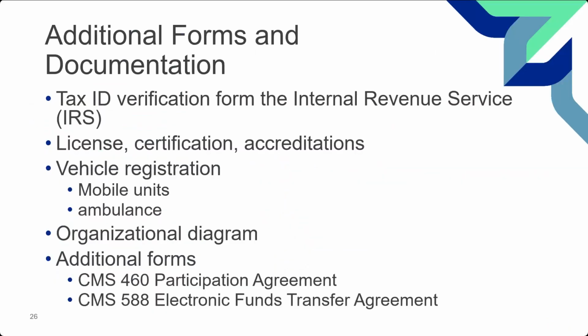So what kind of documents are we looking for? So the documents and additional forms that we may be looking for: an 855B, especially if you're new or if there's some kind of name change. We're always going to be looking for IRS documentation of the legal business name with the tax ID. That is because there are audits against the tax IDs and the names, and if they don't match, the IRS may require us to put a backup withholding on the claims for that provider, and we're trying to avoid that. So we have to make absolutely certain that our name in PECOS is matching what the federal IRS has. And to do that is going to be through a document that comes from the IRS. The federal IRS can see our legal names. We cannot see information in the federal IRS database. We will get notifications from our PECOS system that will tell us something doesn't match. So again, to avoid it, we get that documentation.